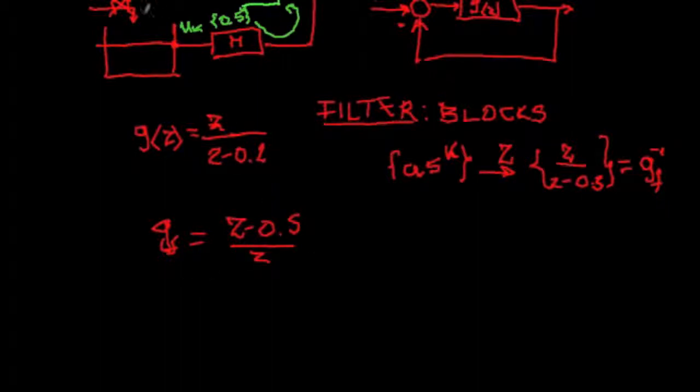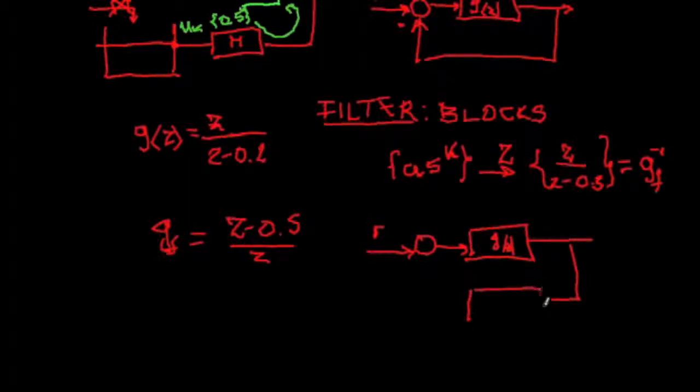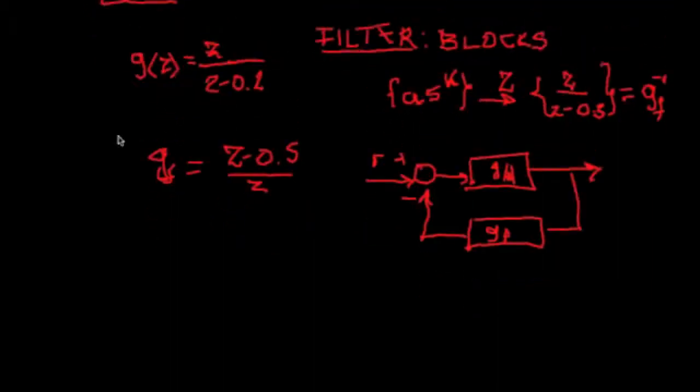How do we know that? Let's just write here the transfer function of this system. So we had R, we have G of Z, this stays the same, and from the output now we have a filter here, G of filter, with plus minus. And so now finally, when we look at the obtained system, we already know how to calculate the overall transfer function.